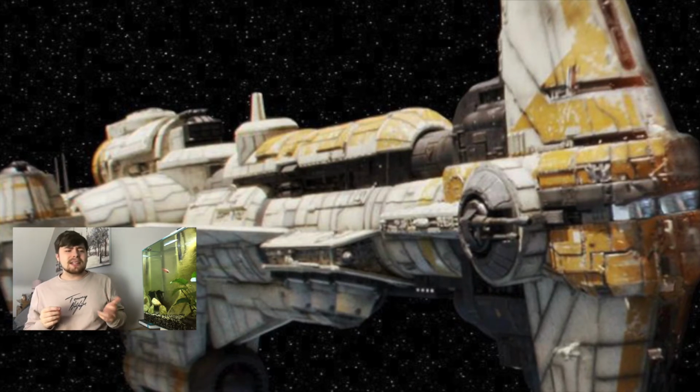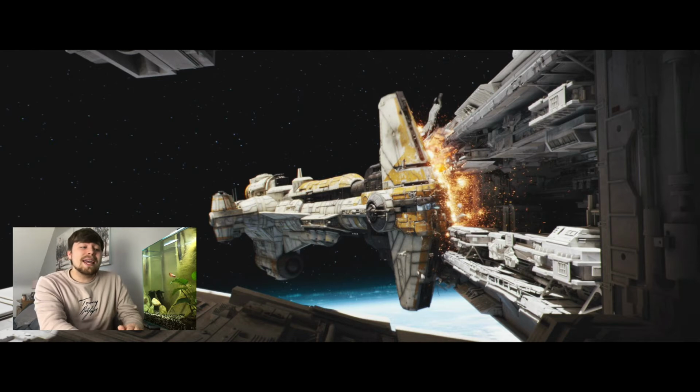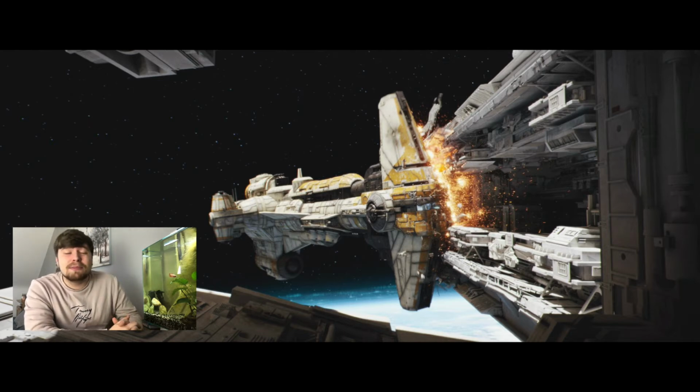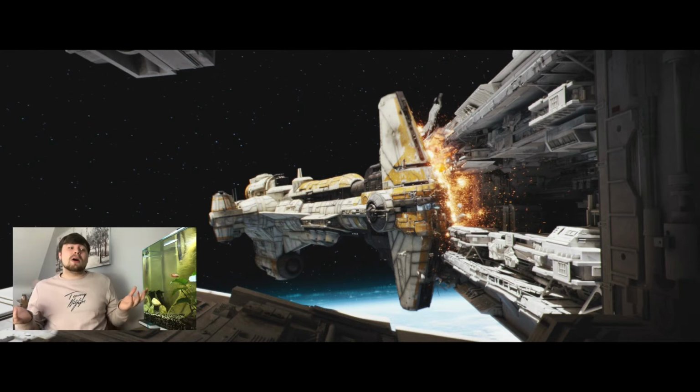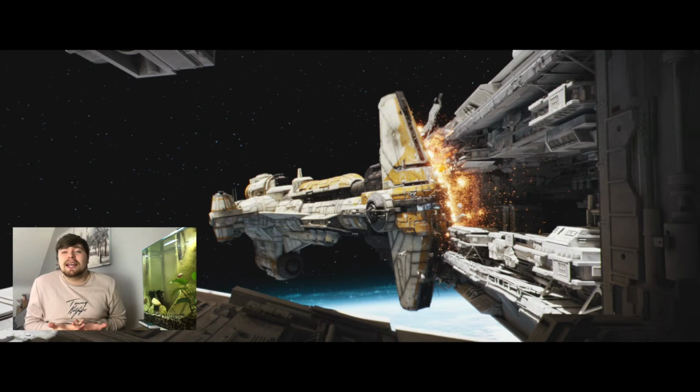I don't think it's a complicated design. Obviously I'm not a Lego designer, but by the looks of it, they could probably do this quite easily, and it would be an insane ship to have in the rebellion army. Basically, it could come with some rebel troopers, like a captain, maybe the one that we saw in Rogue One or something. It would be an insane set to have, I think, and it would just be so cool, because you can't make a fleet of ships in Lego. There basically haven't been enough in Lego. I do think that most of the sets on this list are fleet ships. I think it would be insane too.